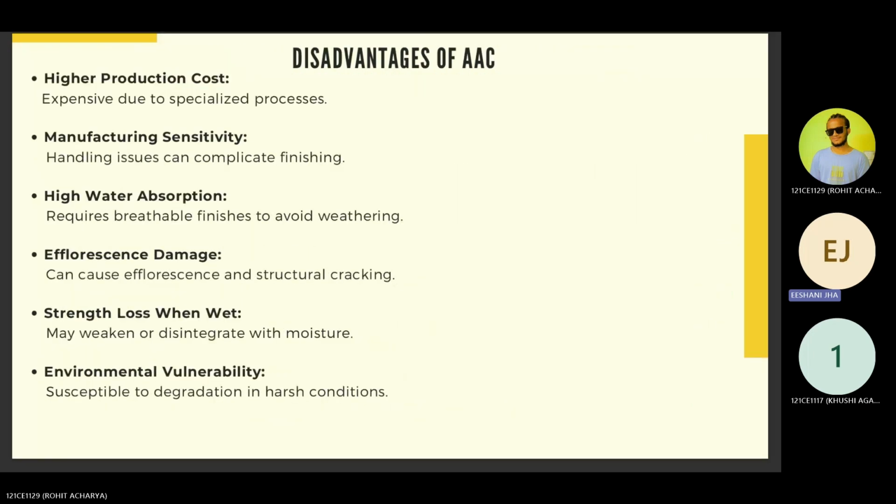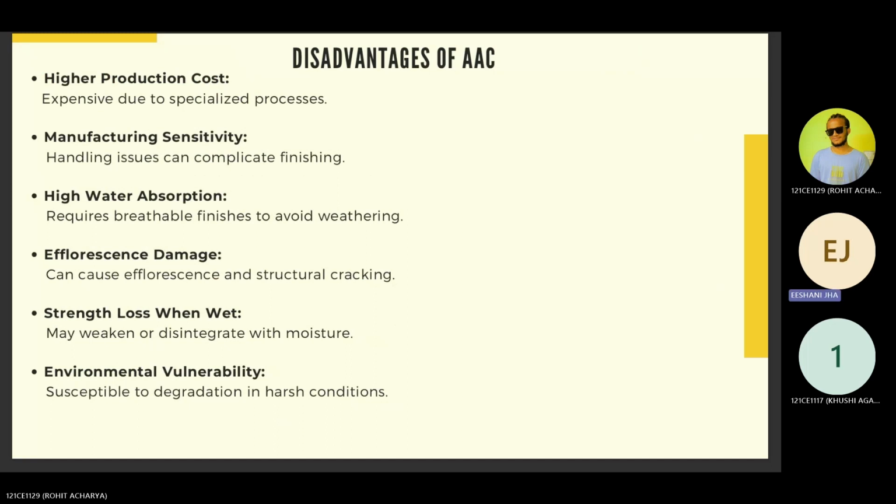Now, moving forward with the disadvantages of AAC, they are higher production cost. It is expensive due to specialized processes. Also, it has manufacturing sensitivity that can complicate finishing. It has higher water absorption, which reduces the breathable finishes to avoid weathering. Also, it promotes efflorescence damage and can cause efflorescence and structural cracking.